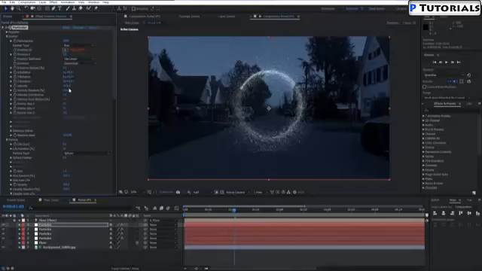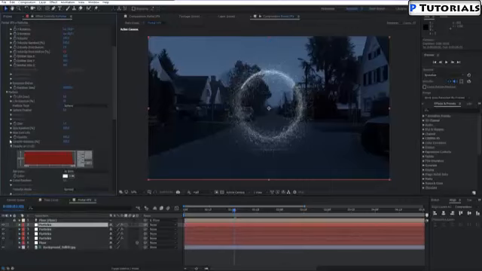Direction spread to 5. The velocity 130, and here 150, 150, and 100. For the life, we can change this to 0.8. The size we'll change to 1.4, which is okay. Now, if we go to the opacity over life, we want to click on this last preset, and this is going to sparkle our particles off. So they are going to stick on the floor, and then they are going to sprinkle off our scene.